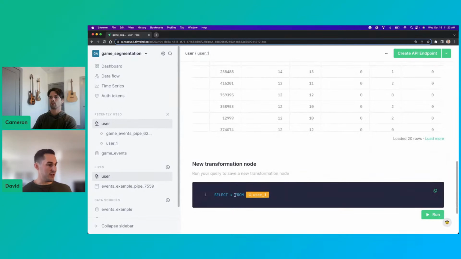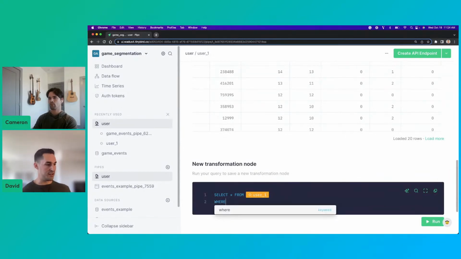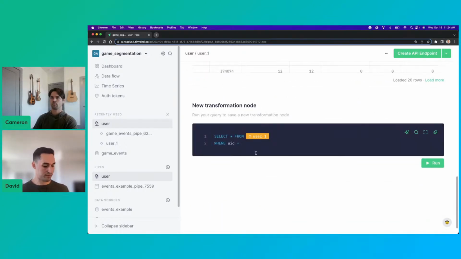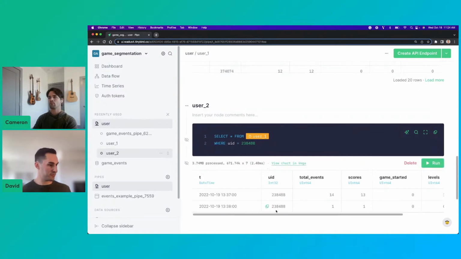And then I'll scroll down. And the first thing I'm going to do is add a filter on the user ID, because we want to decide for every individual user, should we show them ads or not. Right? And I'm just going to pick one. Let's just pick this first one here. Okay, so I'll copy that, make sure that's working. Okay, great. So now for this user, it looks like they were playing over 2 minutes.